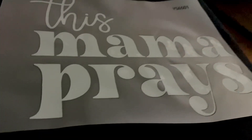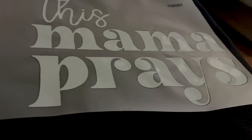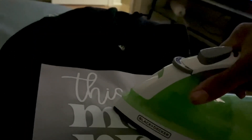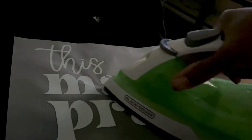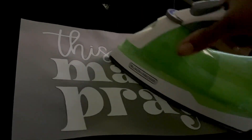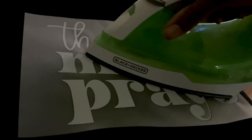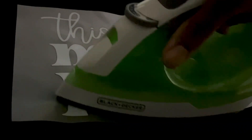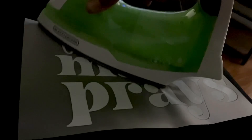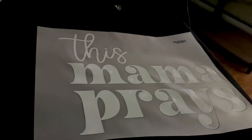If you're a kid watching, have your mom or dad assist you in doing this, because we do not want any accidents — the iron is very hot. So once I do this, I think it's about sticky now, but I usually try to go over it at least five times and press down real good. I always try to lift the iron to give it a little breather.